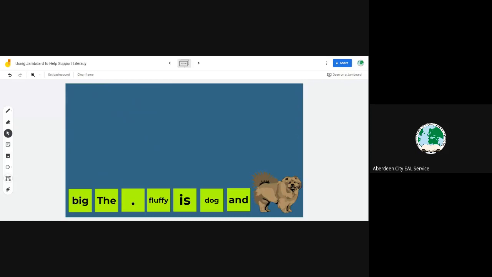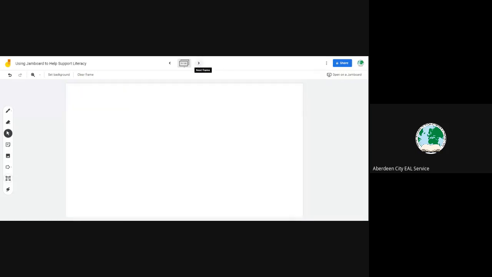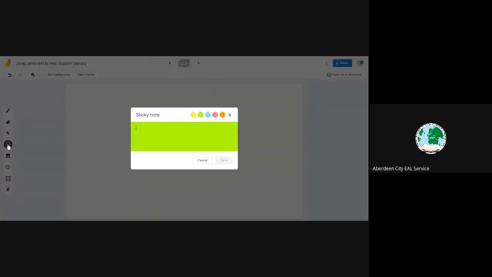And that is also really beneficial at times. So, for example, if you wanted to do an exit ticket, maybe at the end of the day, and you wanted all of the pupils to post onto the same Jamboard, let's just say, for example, something that they learned that day, or maybe their favorite activity in the online learning that day. So, for example, people might type my favorite activity was writing an imaginative story.